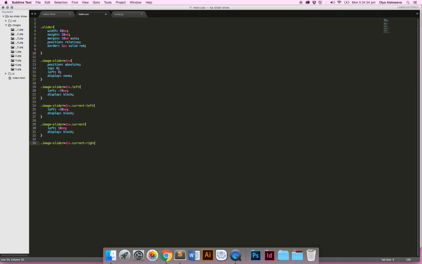Current right, left, so we want it to be 50em. And then we're going to say our last one, div.right, it's going to be left 90em, display block.